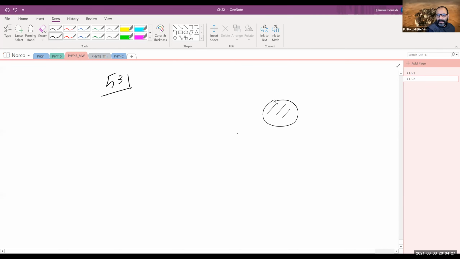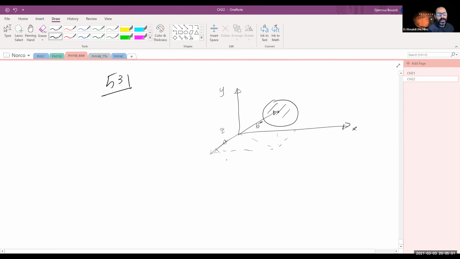So you have a sphere in here, and it's located at a vector B from the origin somewhere. So this is its center, and this vector is B, and this is the axis. Of course, I'm drawing them in the XY plane, but this is a sphere, so it needs coordinates in space. Think of this one as having a Z component that is coming out of the screen, and this B is some vector in space. So it's not necessarily on the XY plane. Okay, so this is a sphere, not a circle, and this distance is B from the origin somewhere.